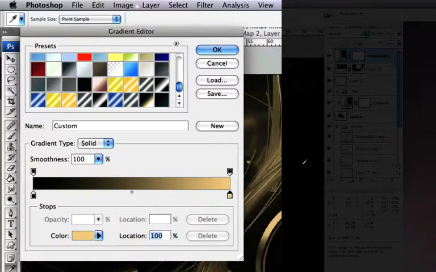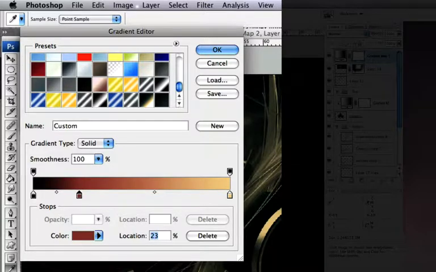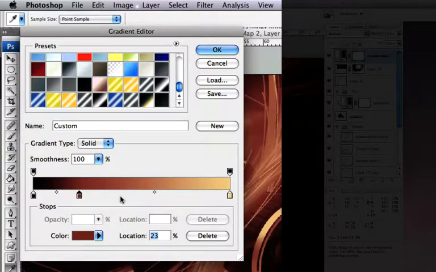And then we're going to select another colour in here. Let's set that to a nice reddish colour. So I'm just going to sample that from over here. Okay.